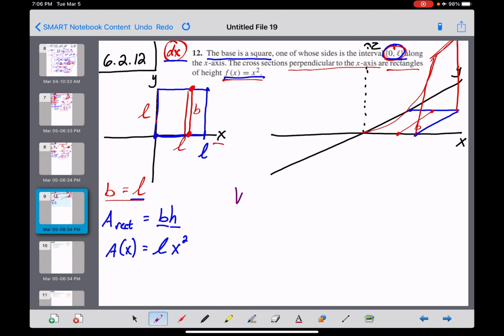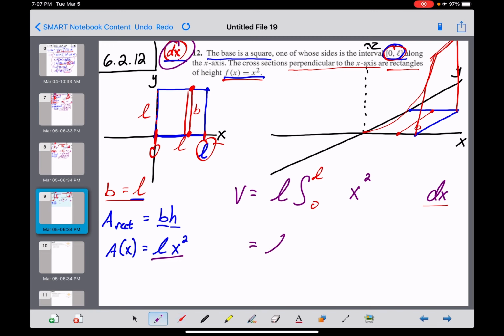So our volume then will be a definite integral, we said a while ago, taken with respect to x, of this expression right here, L x squared. And since L is a constant, I'm going to bring it all the way out in front and just leave the x squared now as my integrand. All I'm missing are the limits of integration, lowest and highest values of x. So this region begins right here, guys, when x is 0, and it ends right here when x is L. So a little bit odd, but that L shows up twice here.